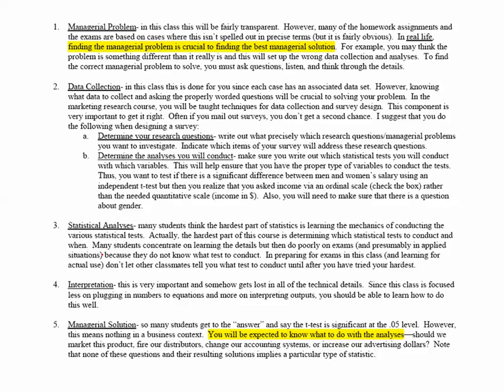So I go into quite a bit of detail here in the managerial problem, the data collection process, and so on and so forth. But I want to just bring out a few very important points, and these are highlighted in yellow. And the first point is that in real life, finding the managerial problem is crucial to finding the best managerial solution. Oftentimes we go about collecting data and doing a lot of work before we really understand what is the problem, what is the thing that we're trying to find.